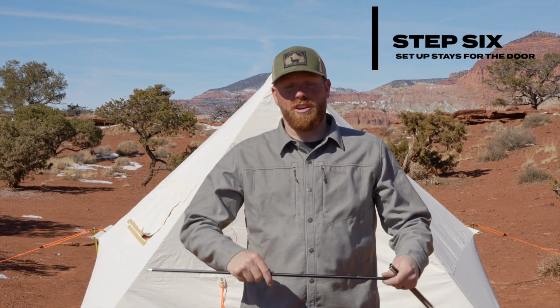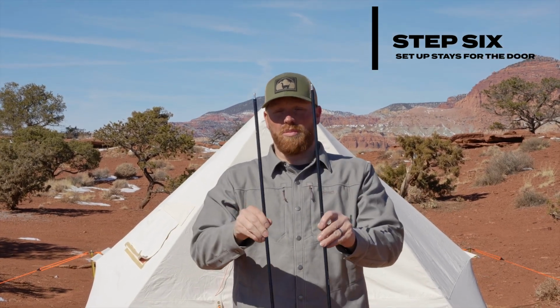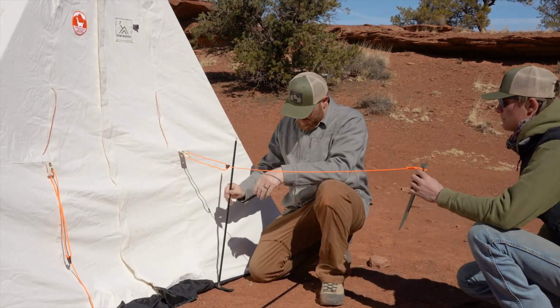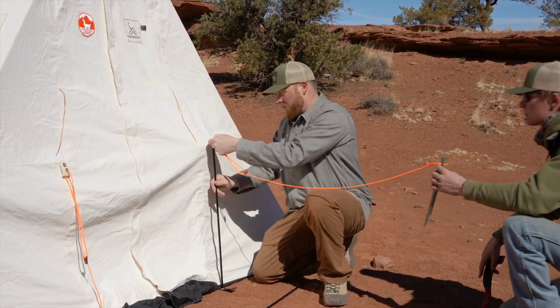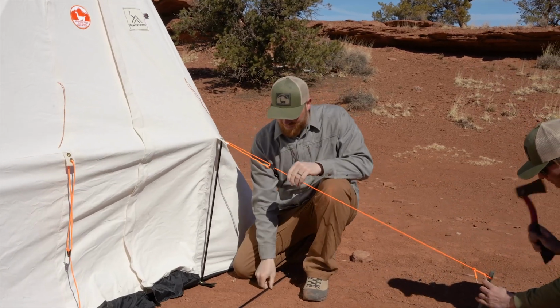So this is step number 6, putting up the stays for your door. You just put these two pieces together. They're small and black and they go on the front of the door, and they help to keep the door perfectly set up so that when you're zipping it up and down, it all works nice and easy even when your tent is pitched tight. So you put your vertical stay in your bottom grommet and in your top grommet, and then you go ahead and pull your guide rope out and you stake it down.